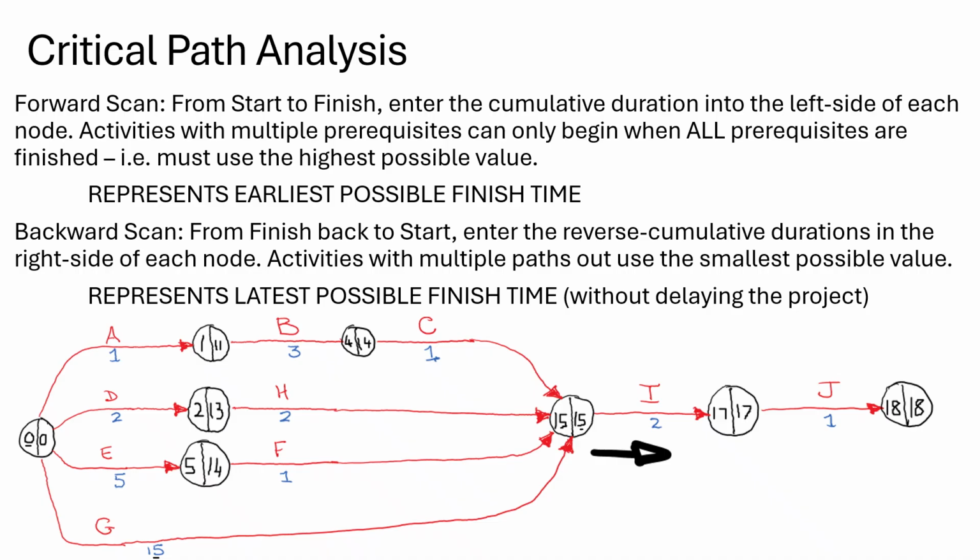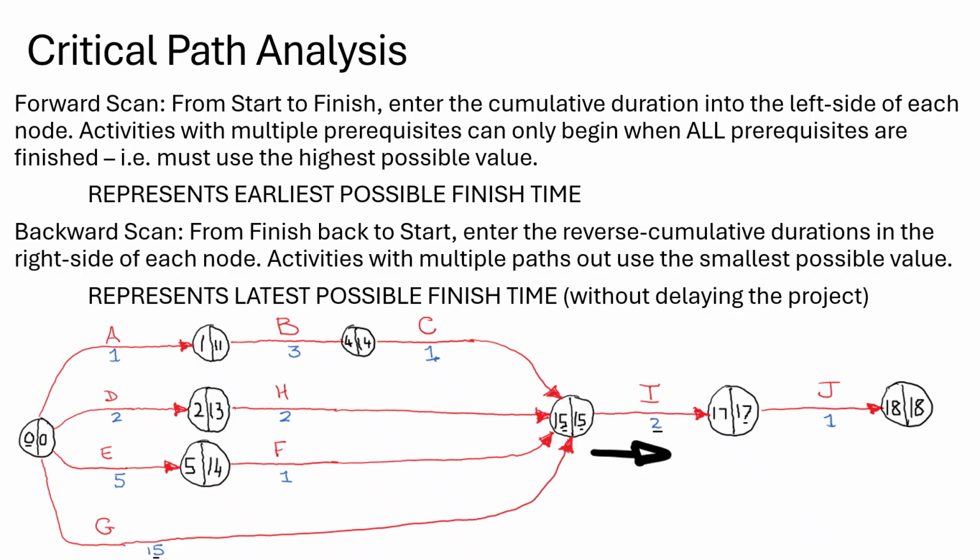Now, activity I and J, they are the final ones that all point towards the finish line. So they will also be critical because they come from activity G here, which is critical, and they are the only remaining activities. But we can just prove that using our calculation as well. So we can do 17, take 2, take 15 for activity I. So far right number minus middle number minus far left number. We get 17, take 2 is 15, take 15 again is 0. So activity I has a float time of 0 and is critical.